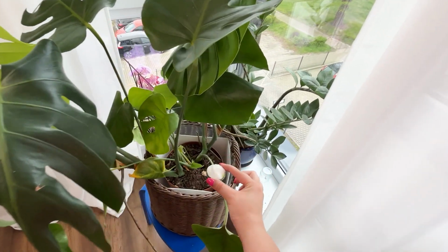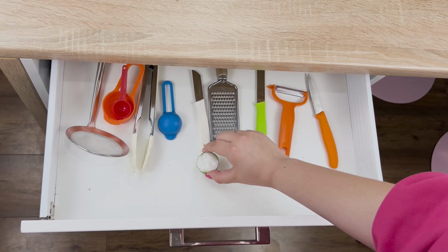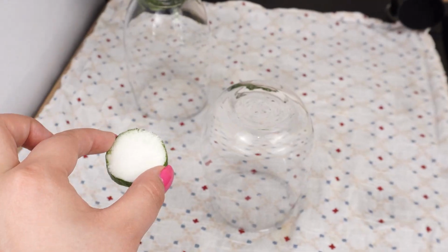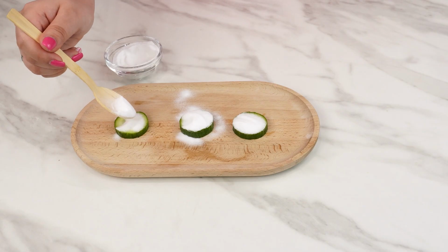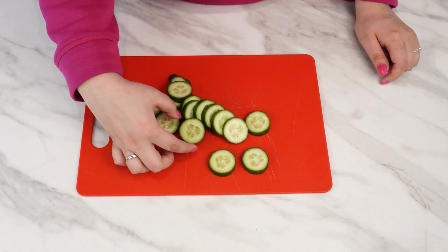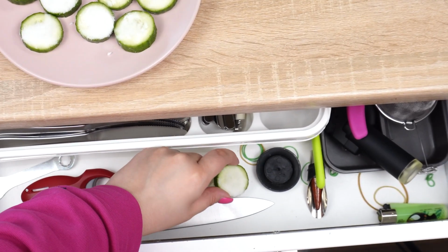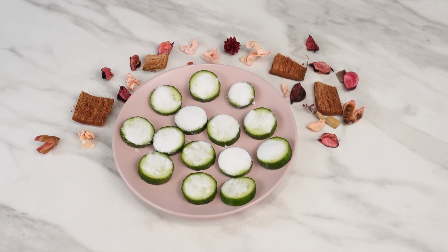If you do this, ants, cockroaches, and other insects will disappear from your home. Leave it in the drawer, spice cabinet, on the windowsill, or on the countertop, and you won't see any ants or cockroaches anymore. Thanks to this, you'll have peace from these pests. A regular green cucumber will save you a lot of time, money, and nerves. No more buying expensive chemicals for insects. Hide such slices in the kitchen, bathroom, living room, or bedroom. You'll see the effects the same day.